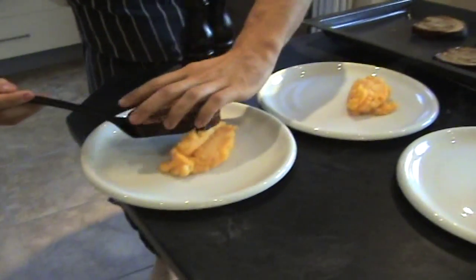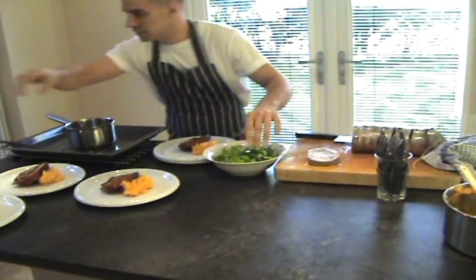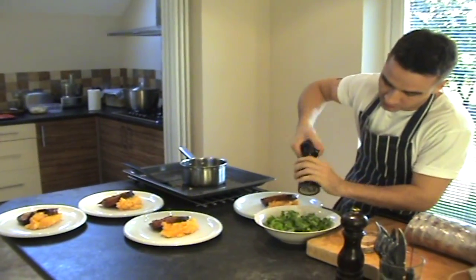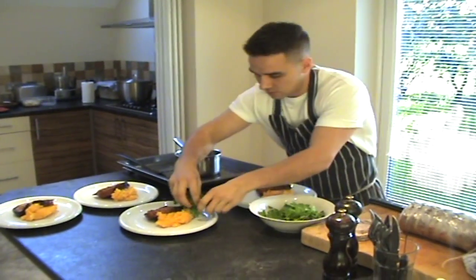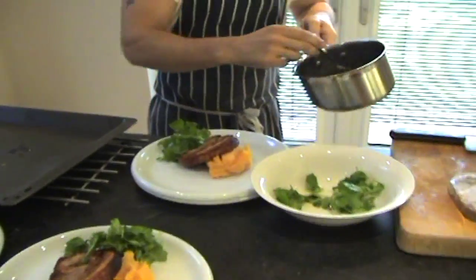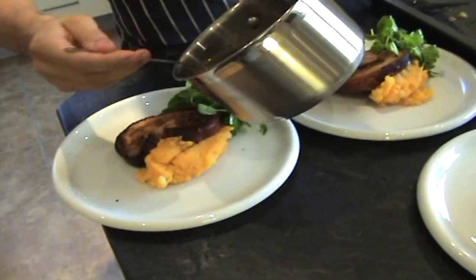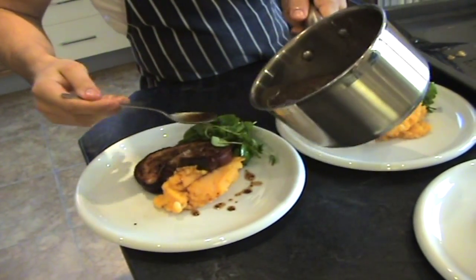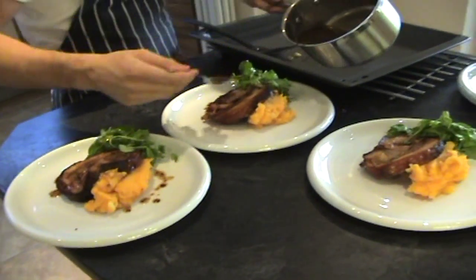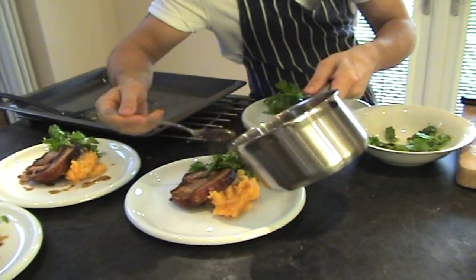Just crushed it with a spatula, that's all we've used. Just plonk the pork on that mash. Just some pea shoots here — any leaves is fine. A bit of salt and pepper, I've already put a little bit of olive oil in these. Just throw them on any way you want. These are just the pan juices from the pork — we just added a little bit of olive oil to them. The pork just literally melts in your mouth. You can put some gravy with it if you want, but it really doesn't need it.